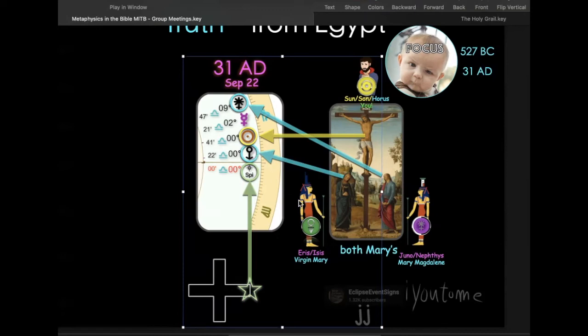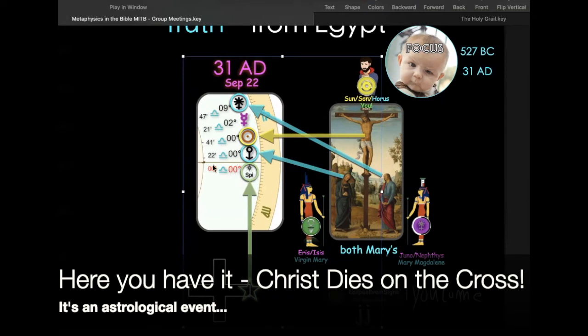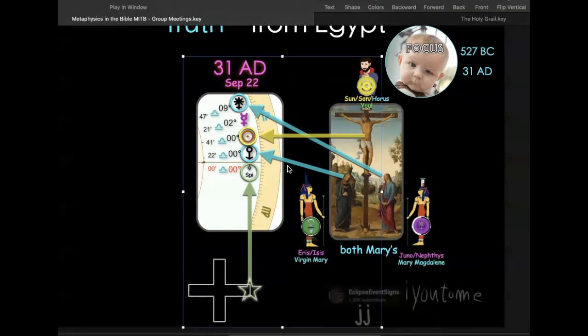So you have Eris, because that's a symbol of Eris, the sun, you, and Mary Magdalene, Juno, or Nephthys. They're at the cross, 0, 0, 0. They're sitting there at the fall equinox, when we lose our consciousness, when we lose our Christ consciousness. This is when we fell from the Arian age into the Piscean age, and hence the two fish. That's why Jesus has the two symbols of the fish. So it's astrological, but don't make it sound mechanical, because this is how things work. This is how love comes back to us. These reincarnations always have light coming back to us to give us karma. But mostly good karma if you had a great life, and not so good karma if you've been vibrating these waters in a not good way. Hence, we got to get back to love.